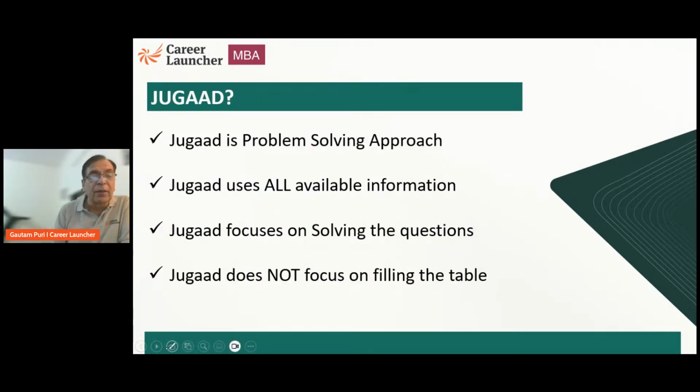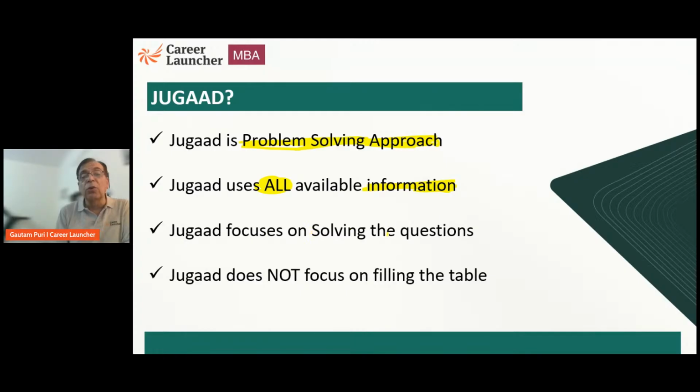Now, what is Jugaad? Something that I've done multiple times, but I'm repeating for the sake of students who are attending the session for the first time. It's a problem-solving approach. It is not a trick or technique or a shortcut as such. What Jugaad does is it asks you to use all available information. When I say all available information, remember, information is available even in the question and the choices, and that is what most people miss out on.